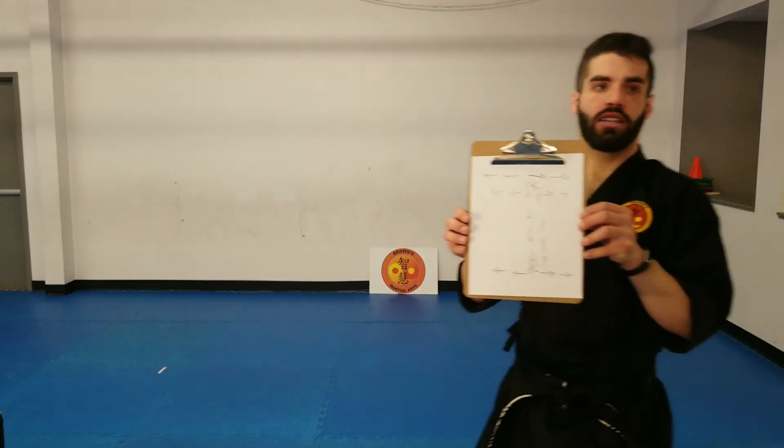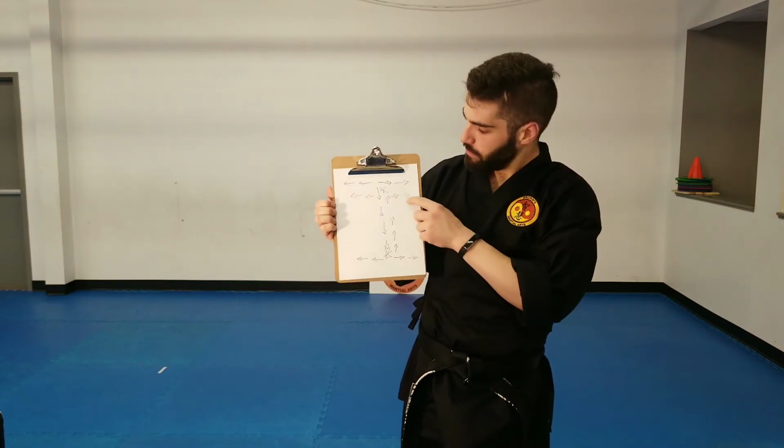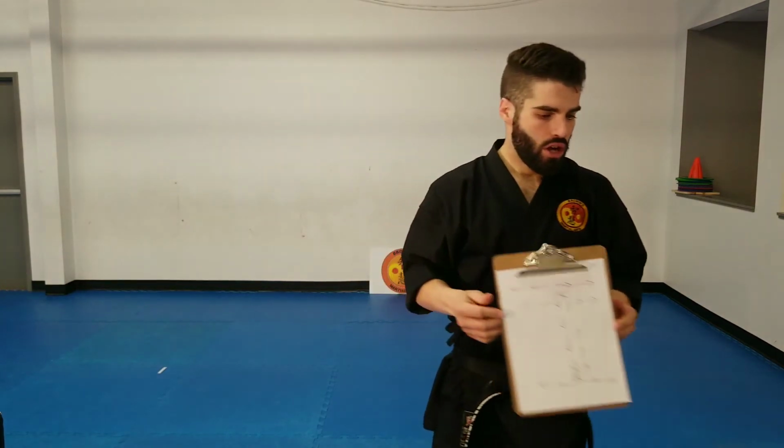So those people that I'm recording for later on, this is my little diagram. So this is what the kata looks like.